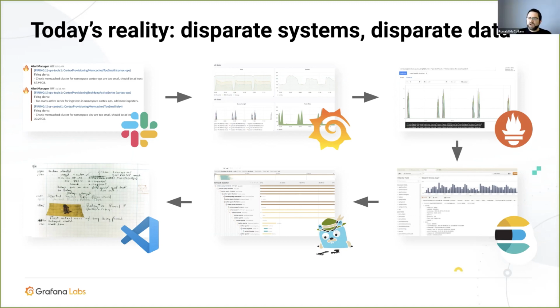And then from there, I'm probably going to dig more into the metrics. So maybe I go into something like Prometheus, which is gathering those metrics up, and I start writing some ad hoc queries to wrap my hands around the problem and figure out, narrow down the scope of what I'm actually looking for.